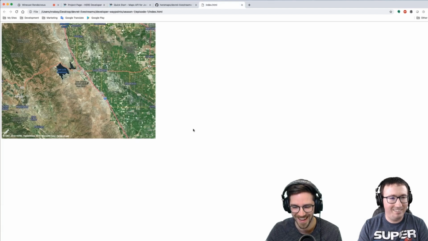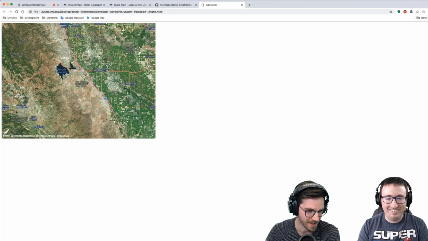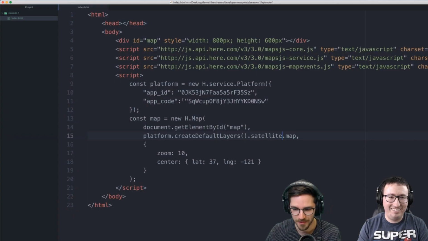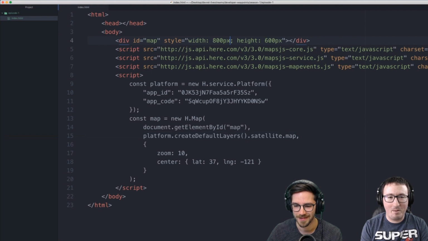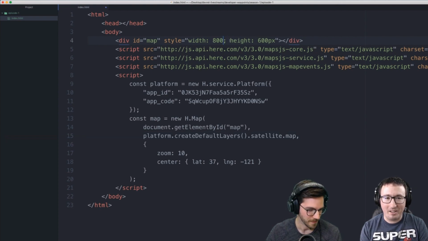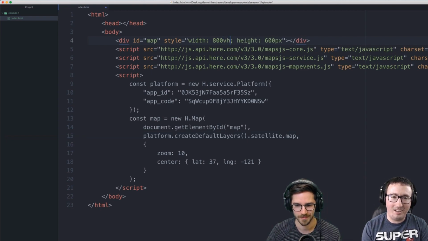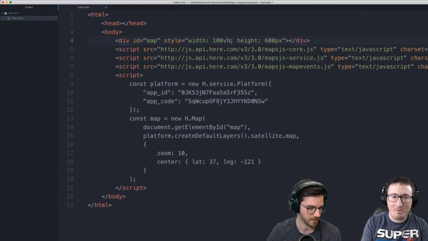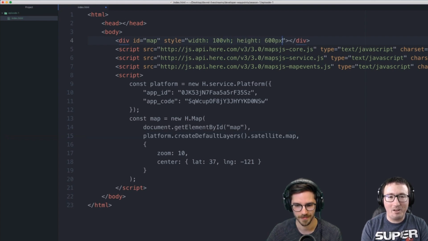No, it's fine. Also, Babsdy's back. Babsdy says, this looks good. What if I want the map to be full screen? And we want the full screen map, and I'm no CSS wizard, but I think you could say 100 VH, and Babsdy might be able to correct me on this, and that's a width. One should be VW.